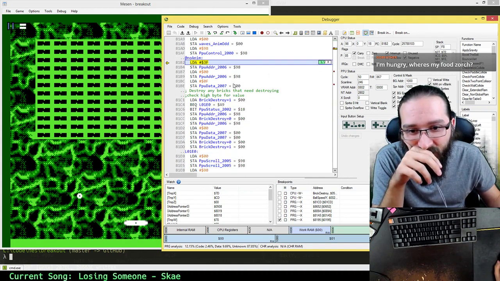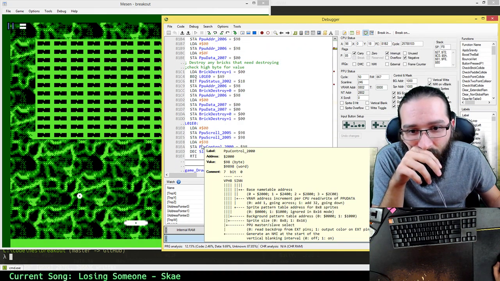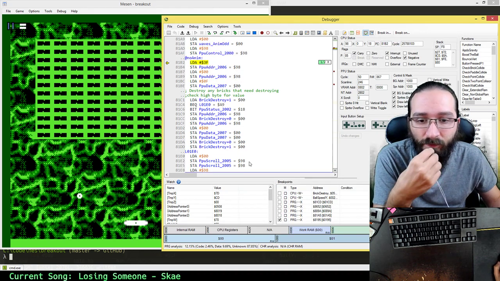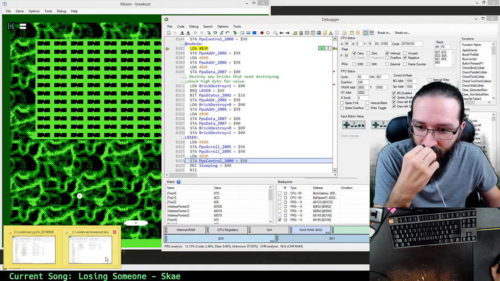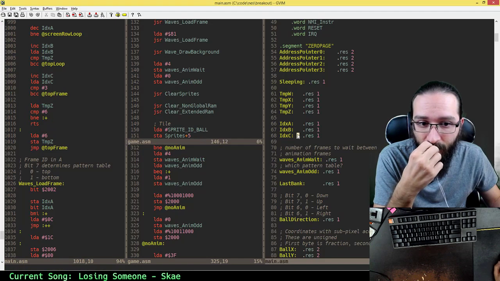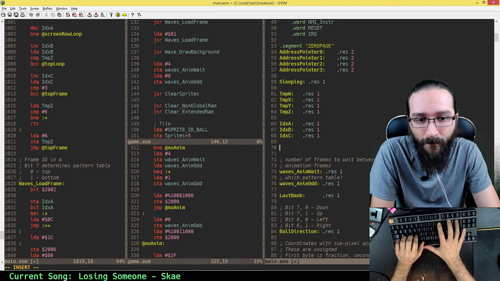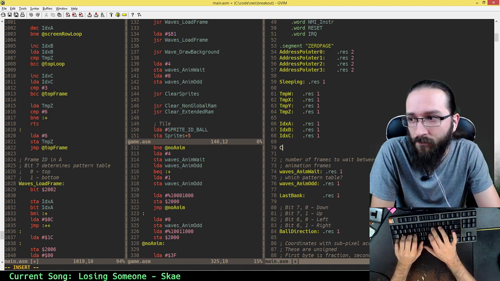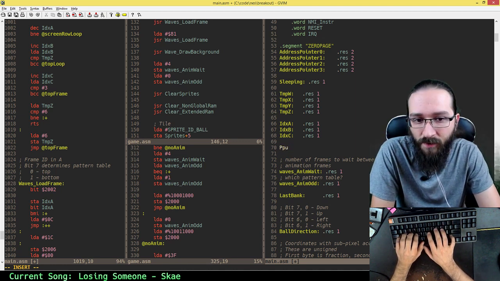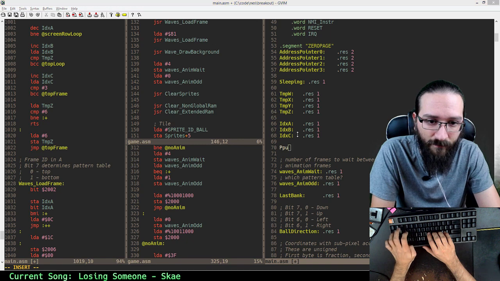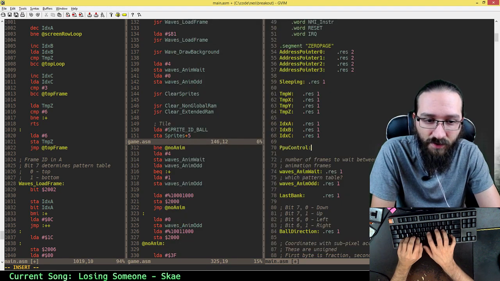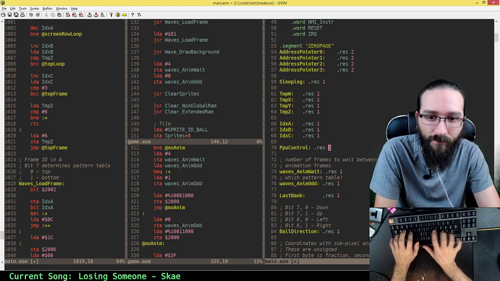It resets it somewhere, doesn't it? All right, so I need to actually put that into a variable. CPU control as one.